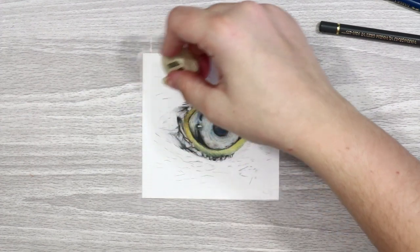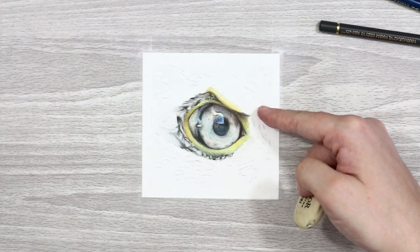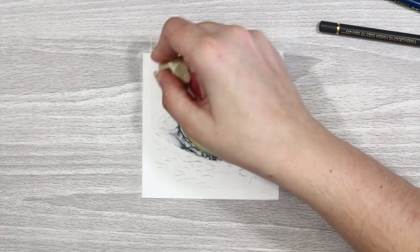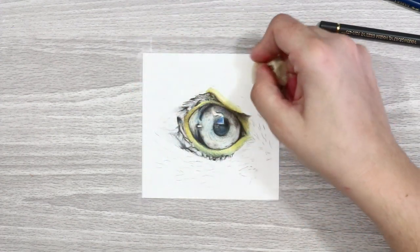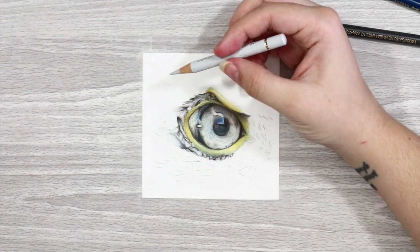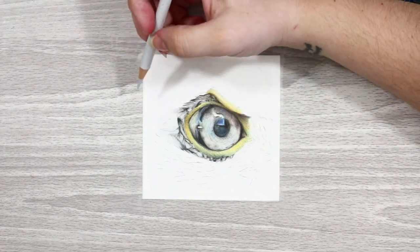So I'm just going to fill in all of this top section up to in line with the eyebrow just here. So all of this top section I'm just going to erase the graphite on, or lighten it as much as possible. I'm going to go in there with the first layer, which is going to be the cold grey one. And we're just going to follow the direction of the feathers.